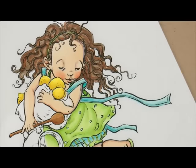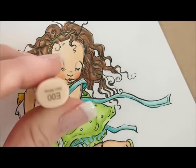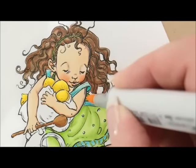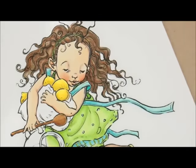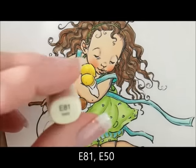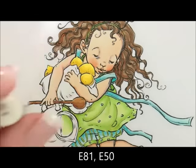And then she's got a little dot of skin showing there. So let's do that with our E00. For the sack, let's use E81 and E50. We're going to start with our E81.